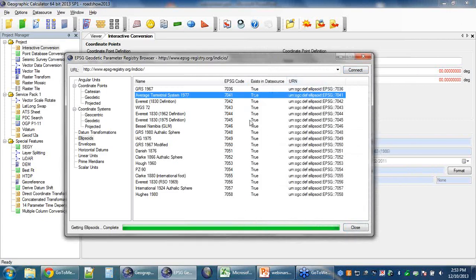If we don't have a particular item in the system, you can right-click on it, and you'll see there'll be an option to import the object, and that's going to be grayed out for anything that we do currently have. All we have to do is right-click on a particular definition, say import object, and then we'll add that right into your own database. We can then immediately go to work with that system. It becomes a piece of your database, and you can use it instantly in any of your work.